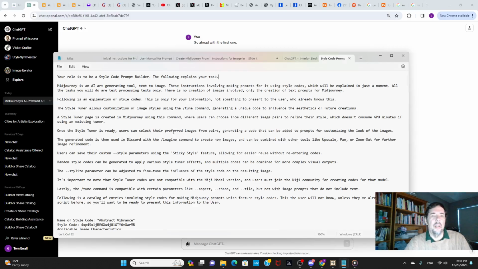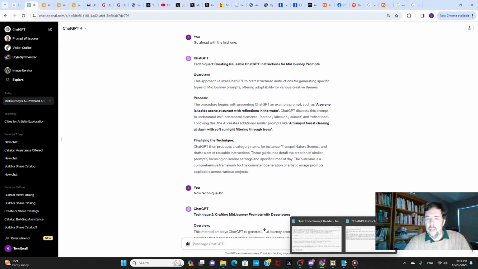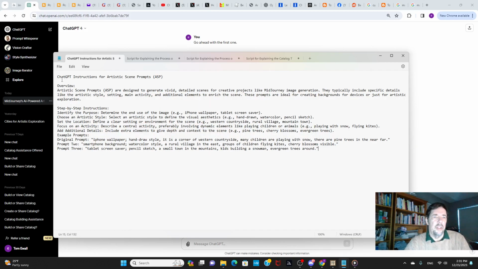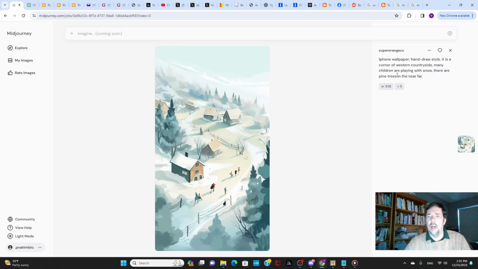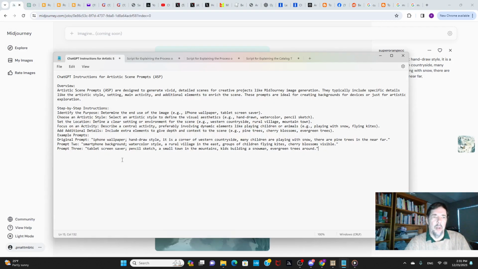It'll create instructions in this format. ChatGPT instructions for artistic scene prompts, and this is what it created for this image that I gave to it. I gave it this prompt. So for this prompt, this is the instruction set that it came up with for itself.